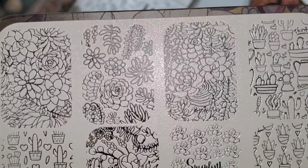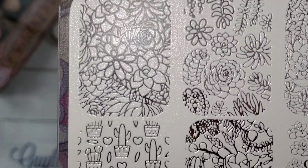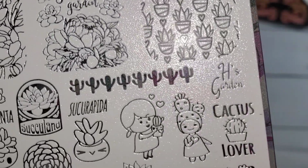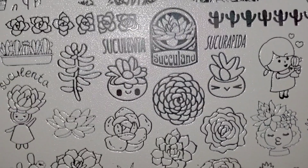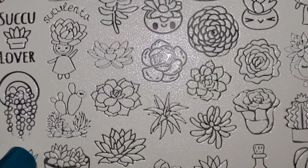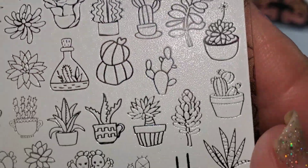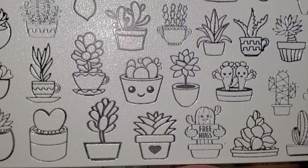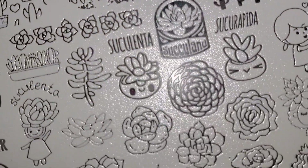All right, let's check out this one. I love that there's no glare. Cacti. Looks like a jade. I have a giant jade actually. That's Penny walking around being all frustrated in the back. Those are really cute too. Really, really like these plates.